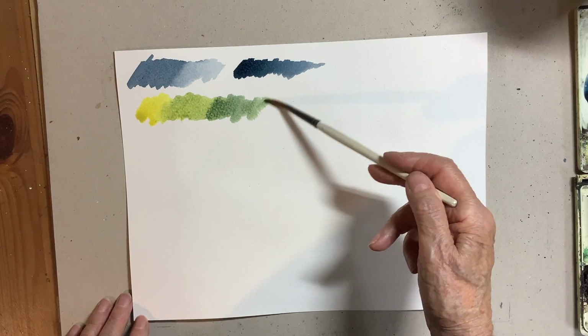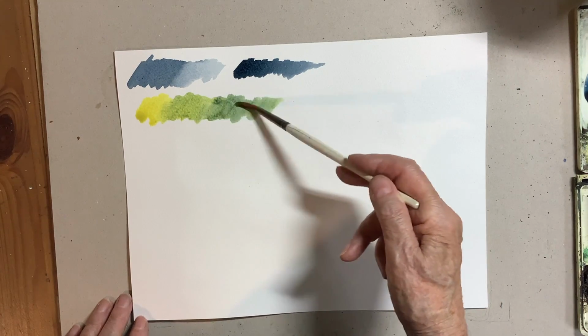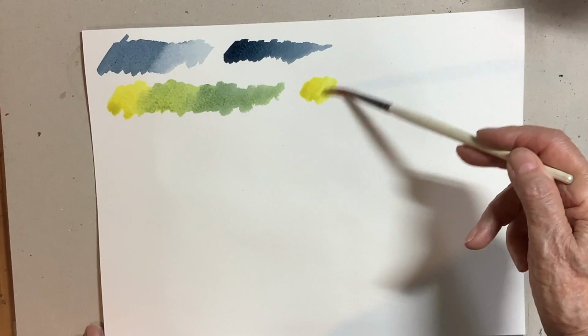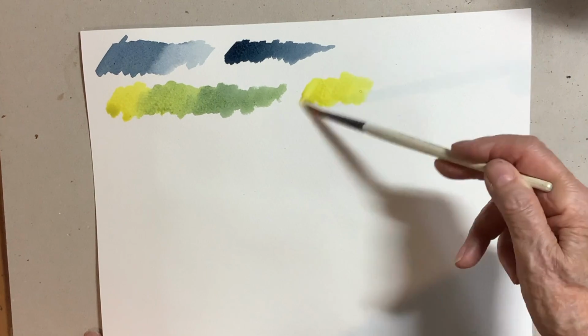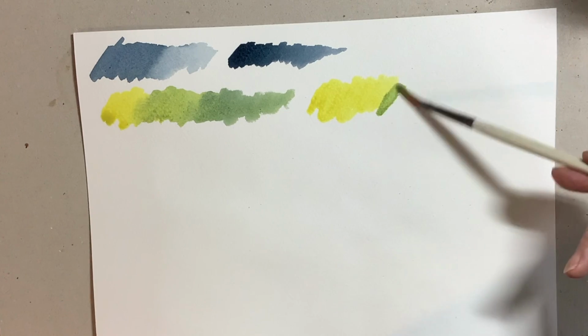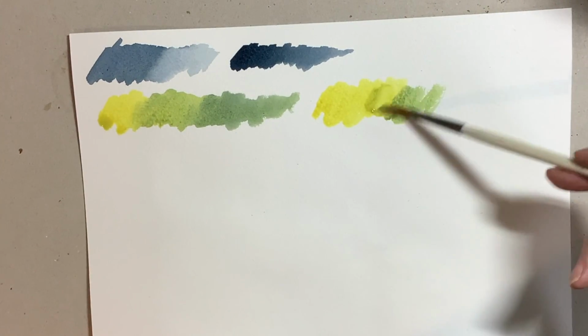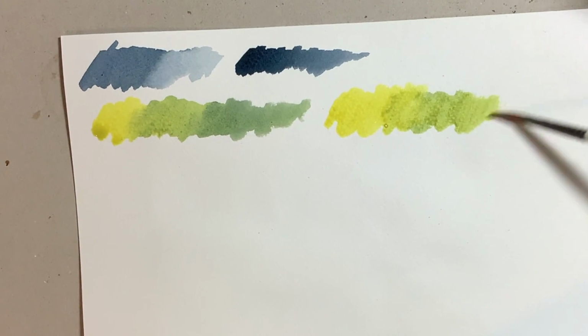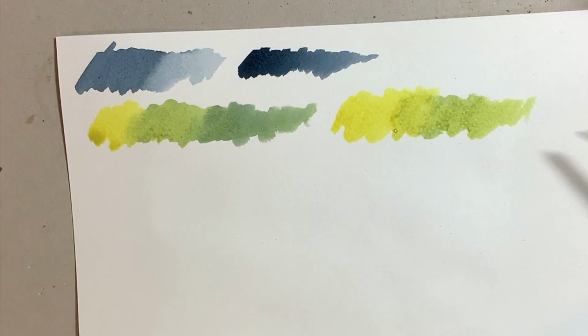And then just experimenting by dropping in some indigo into that pool of colour and gradually adding more indigo to it. You can do this with all your colours to experiment, and it's a really useful exercise. And what I would suggest you do, which I've not done here, is to label the colours so that when you go back to them you can see exactly what you've done.